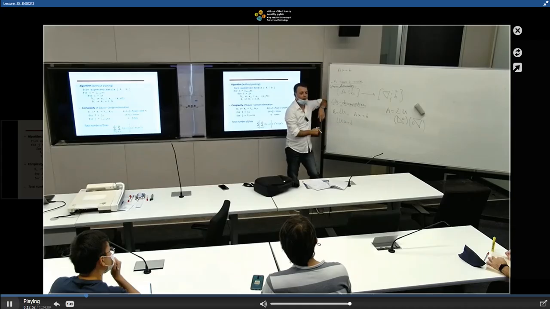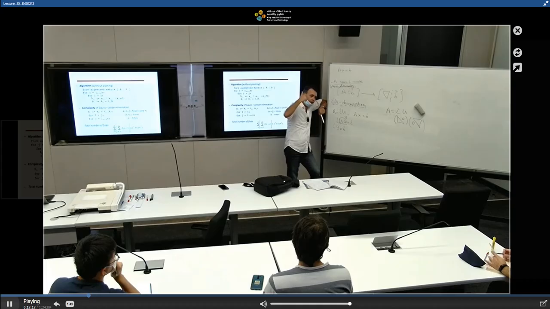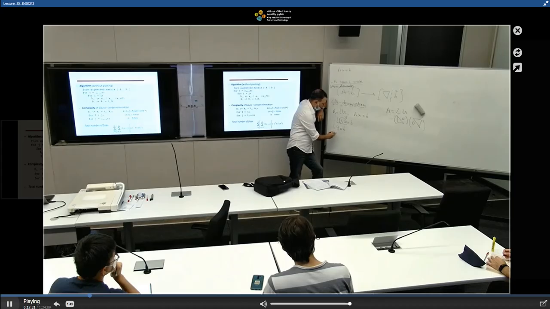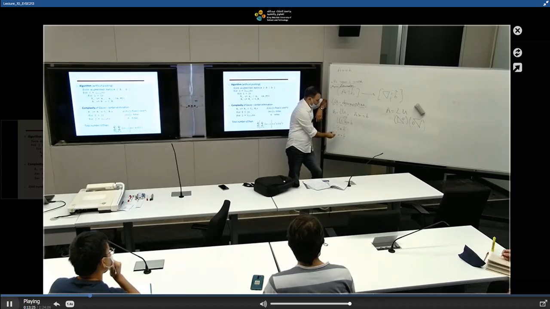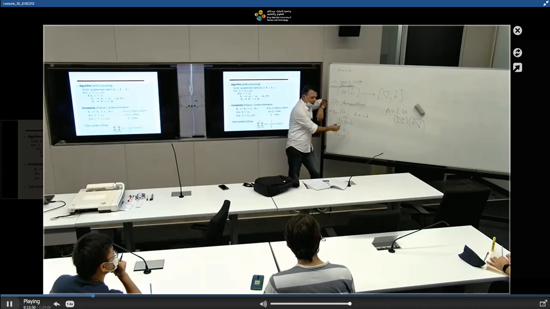So how do I solve this? I have L lower triangular, U upper triangular. L for lower, U for upper. I can solve Ly equals B, right? I take this as Y. Since this is lower triangular, it's very easy to do. It's the opposite of Gauss. Instead of starting from down up, I start from up down. Once I find Y, I write Ux equals Y, right? And then I have upper triangular, so I do Gauss from down up. So first up down, then down up. Make sense? Okay, so assuming I have the LU decomposition, I can solve this system.